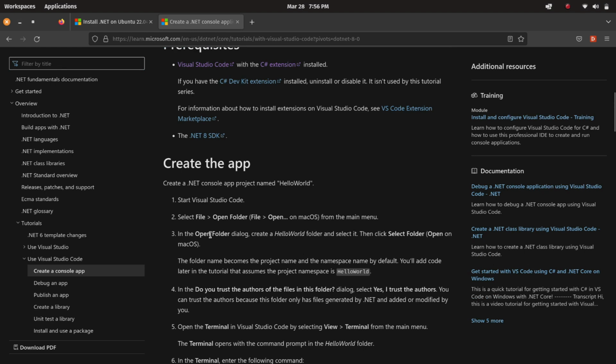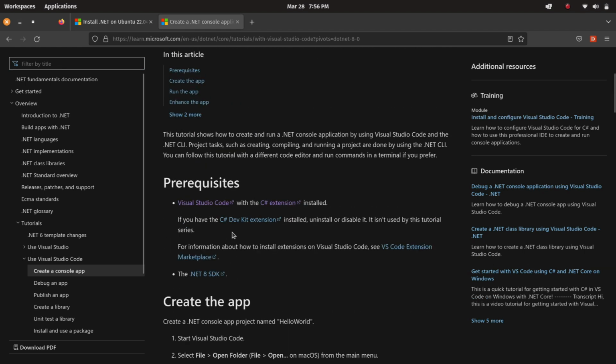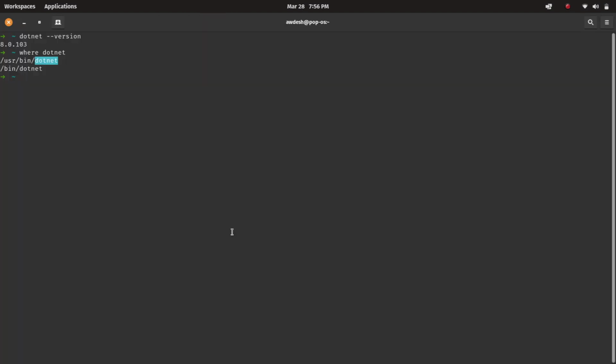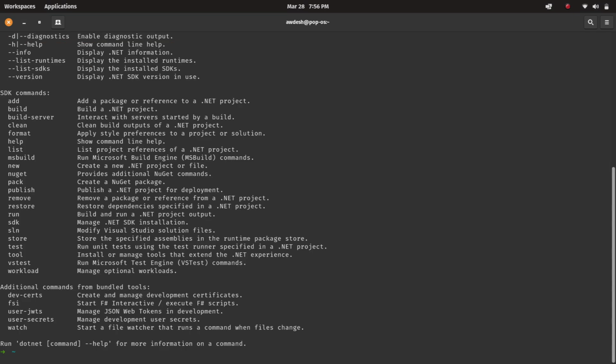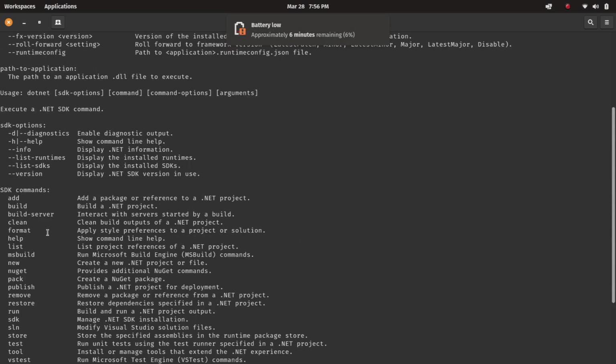Now let's jump into the next portion, where we can look at more examples of what we can do here. If we do dotnet help, or maybe dotnet -h, yeah, maybe it's dotnet -h. When we do that, you can see all the commands.